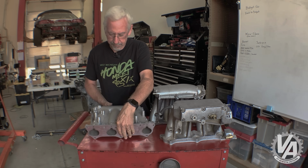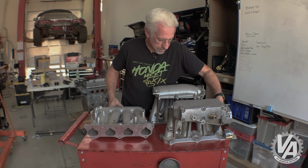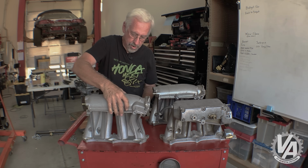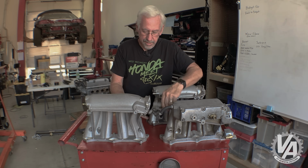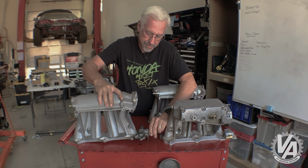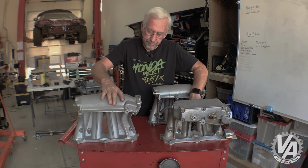With that done, we can mount our manifold on the engine, and there's plenty of room for this little side piece to mount on as well, so nothing's interrupted. It all works as it should.